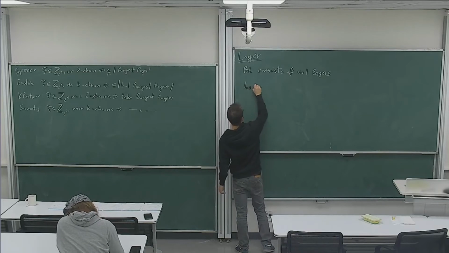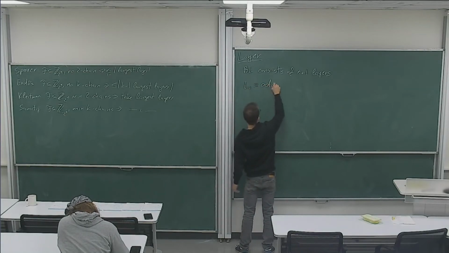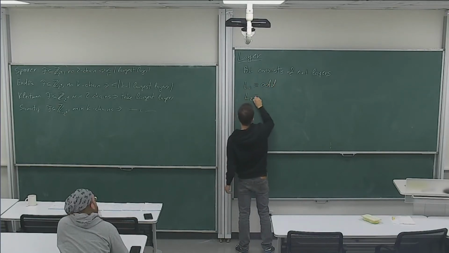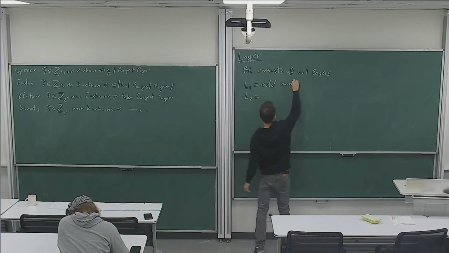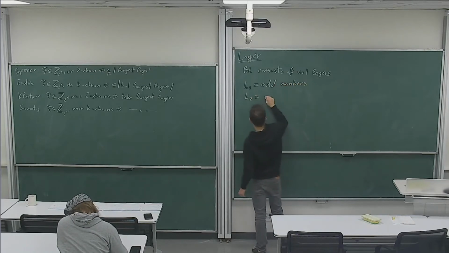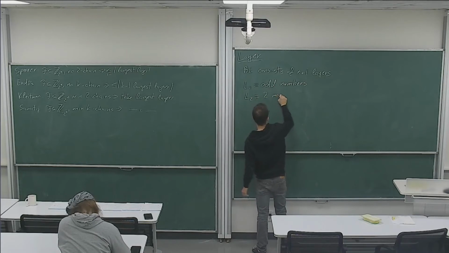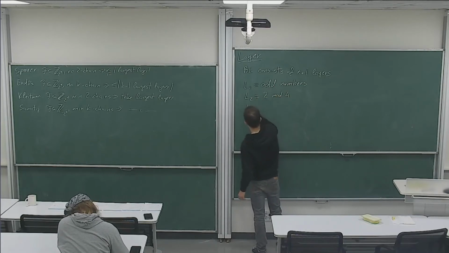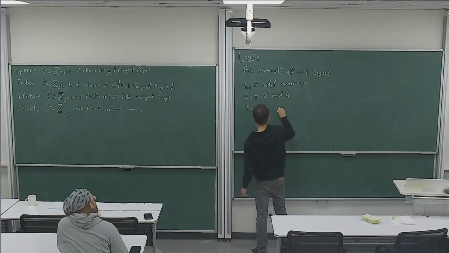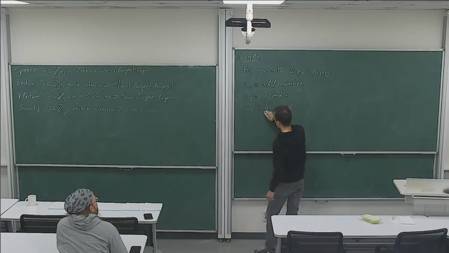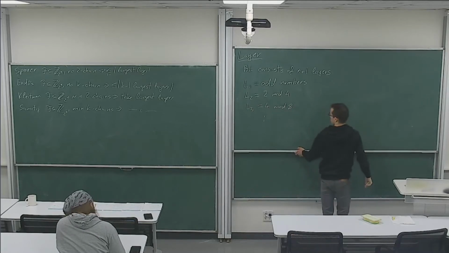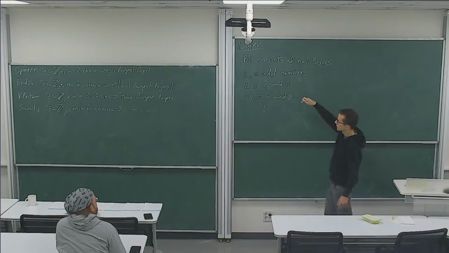Let's say that the first layer, L1, is the set of all odd numbers, L2 will be all numbers that are 2 mod 4, L3 is all numbers that are 4 mod 8, and so on. This gives us exactly n plus 1 layers, each of them, except for the last one, half as big as the previous one.